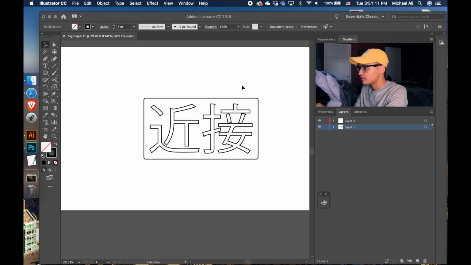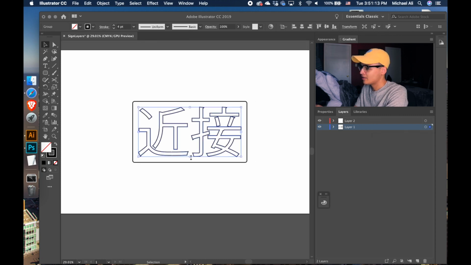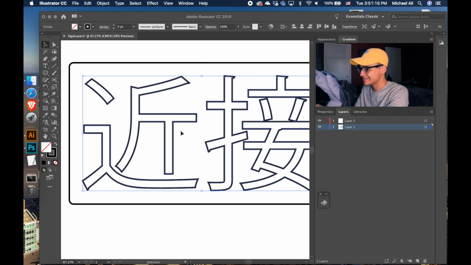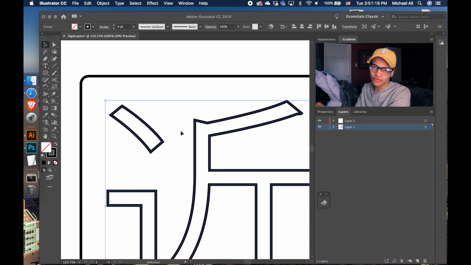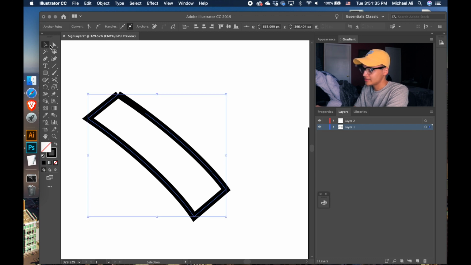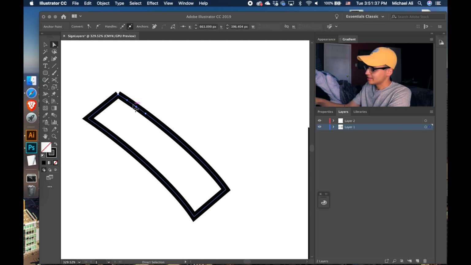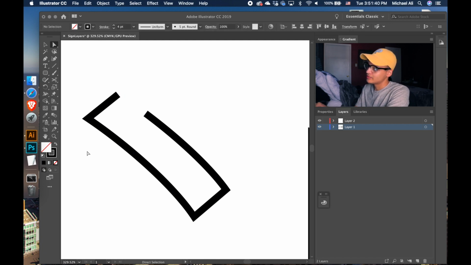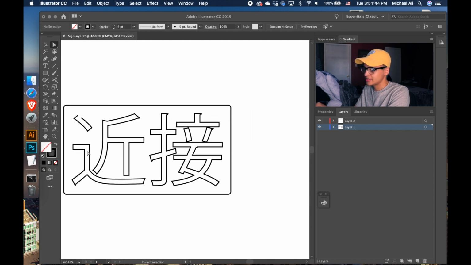Next thing we're going to go over is making our letters actually resemble a neon sign. So if you notice, if you ever look at a neon sign, it's got little breaks, it's all just one big wire. So we're going to go over to our scissors tool, or you can just hit C. Next thing we're going to do, I like to clip them on the corner, like a random edge or corner. Bring it down here, clip that, then you can use your direct selection tool, collect that, and get rid of it like that. That's something we're going to add to all of these things, just to kind of give them a more realistic effect.